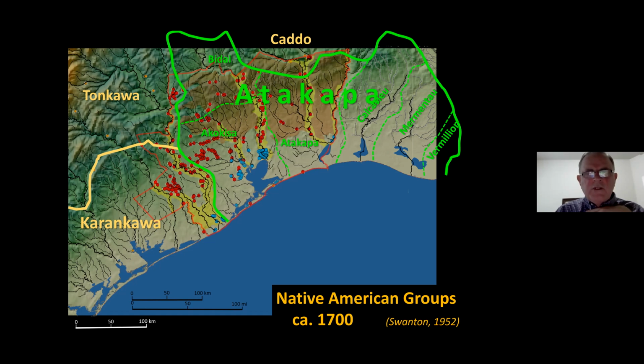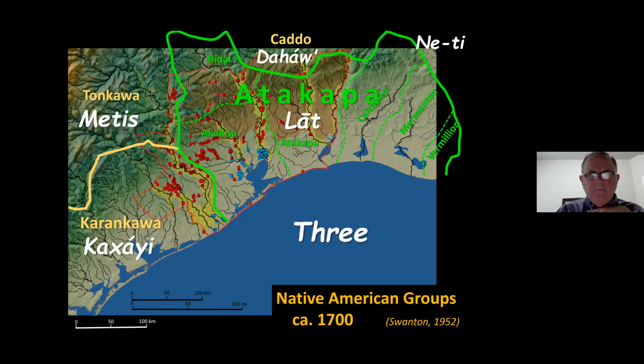In green, you'll notice the Attakapaw tribe, which has a number of bands around Galveston Bay, the Akokisa, further inland, the Bidai along the Trinity River, and then further to the east, the Attakapaw band proper, Calcasieu, Mermentau, Vermilion, each one of those tribes surrounding a separate river system. Down the coast were the Karankawa, and inland the Tonkawa, and up the north the Caddo.